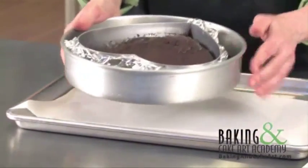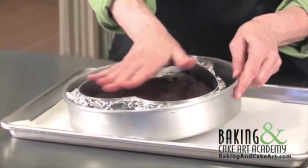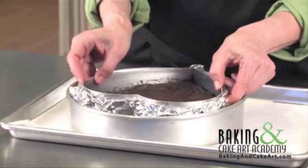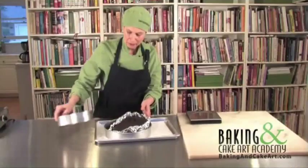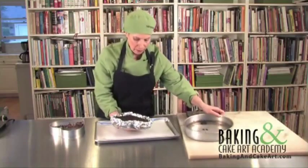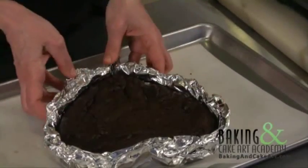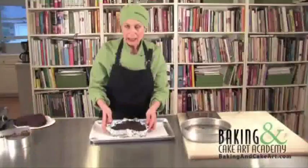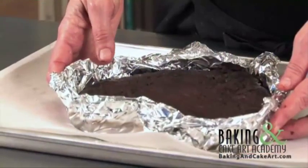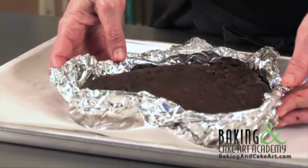This is our torte that has been cooling for an hour. And now it has shrunk just a little bit. When it comes out of the oven, it's poofy a little in the center. And then we're going to be able to take it out of here. Oops. And we're going to put it on our pan. So we've unmolded, removed the flan rings, and I'm going to wrap this in some plastic and refrigerate this until firm, and then we're going to fill it with raspberry puree and chocolate glaze, and then glaze it into a shining heart beauty.